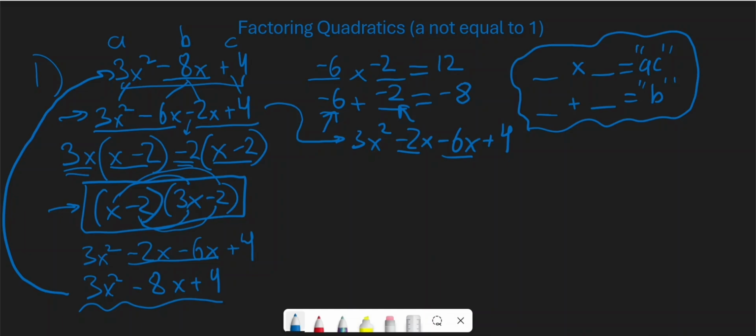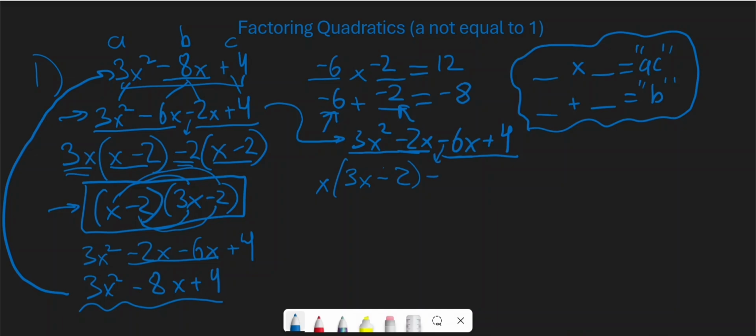It's just these numbers are not compatible. And these numbers do have a common factor, but the first two numbers don't have a common factor. But even if you did do it this way, it should give you the same answer at the end. So let's do it. So these two terms, numerically they don't have any common factor, but algebraically they both have at least 1x. And x times 3x gives you a 3x squared, and x times negative 2 gives you a negative 2x. And then bring down your negative symbol as is.